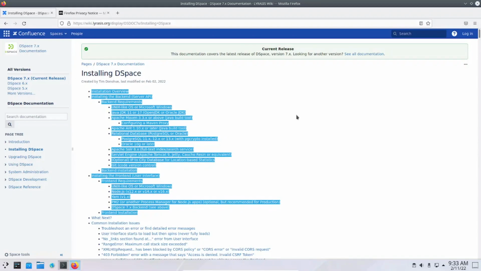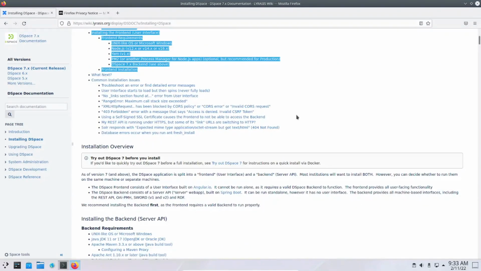They really have some great documentation here. The problem is configuring all of the dependencies like Solr and Tomcat and permissions and all that. It's going to vary between systems, so they can't just tell you exactly how to configure these things because they don't know what operating system you're using. So we're focusing specifically on Debian 11 in this case. Okay, so what we're going to do is just scroll down here.